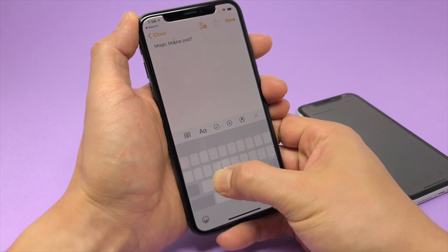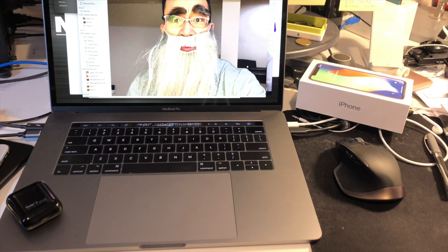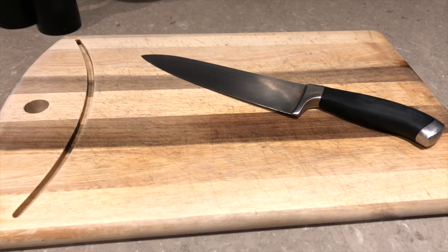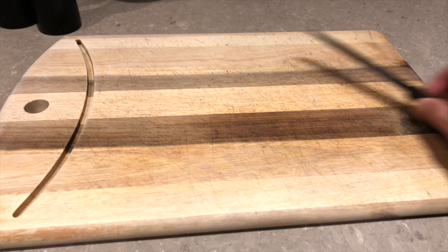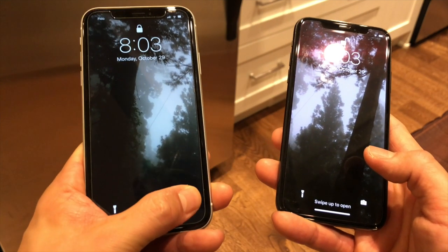My personal deal breaker with the iPhone XR is 3D touch. I didn't think I was using it on a daily basis until I started using the XR and realized the mousepad feature is something I use almost every iPhone session. Not being able to use it is a huge deal breaker — it's like taking away my mouse and requiring keyboard shortcuts, or taking away my chef's knife and replacing it with steak knives.